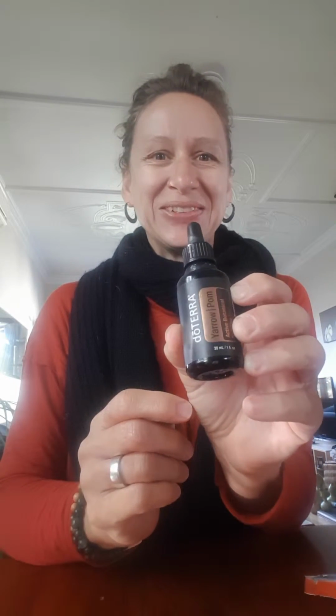And then I layer on top yarrow pom, so that's yarrow and pomegranate oil. It's blue and it's beautiful. So as you can see, it's nice and blue, so it's got similar constituents to blue tansy, and they're both having a huge affinity with the skin. So that's essentially my natural Botox. So I'm 45 now, so I really start to be aware of all the little wrinkles that appear. Oh, it's not too bad. So these two go on my skin every morning and evening.